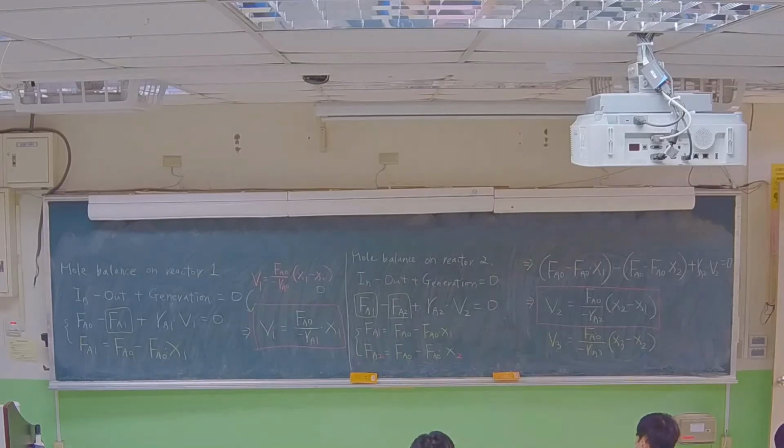Comparing volumes for CSTR in series. So remember the purpose in this class. One of the main purposes in this class is to find the volume of a reactor, right? Find the volume, to decide the volume. So maybe you want to have a conversion like 0.8 or something. You have a target. So what is the reactor you should decide to achieve this goal?